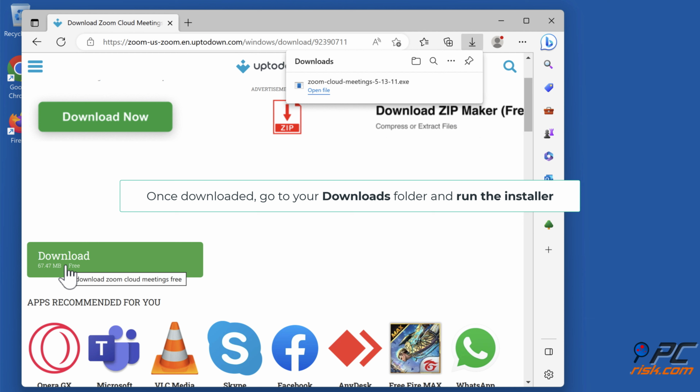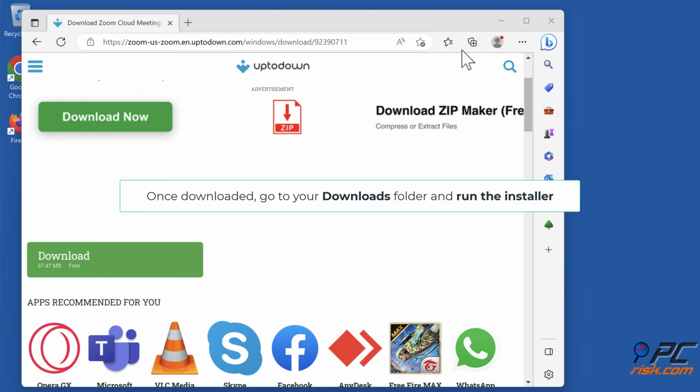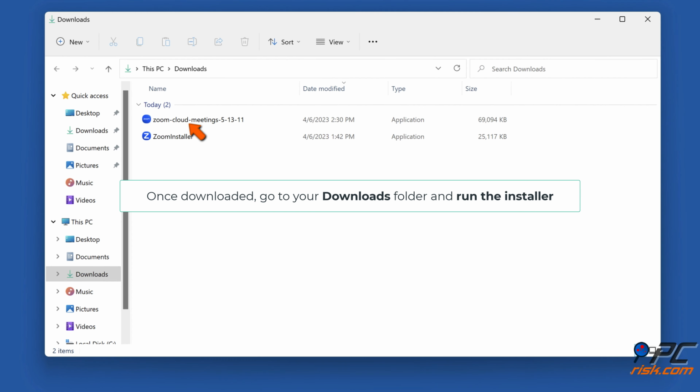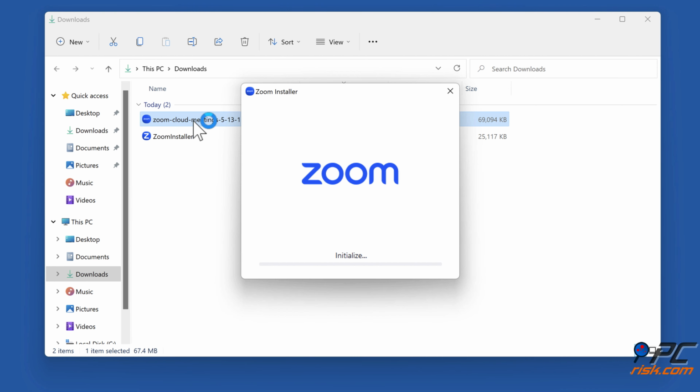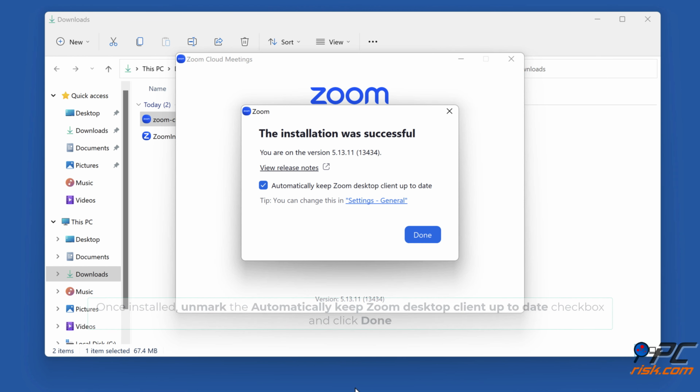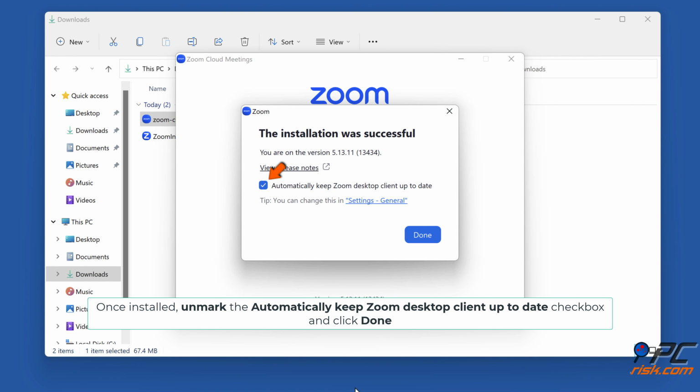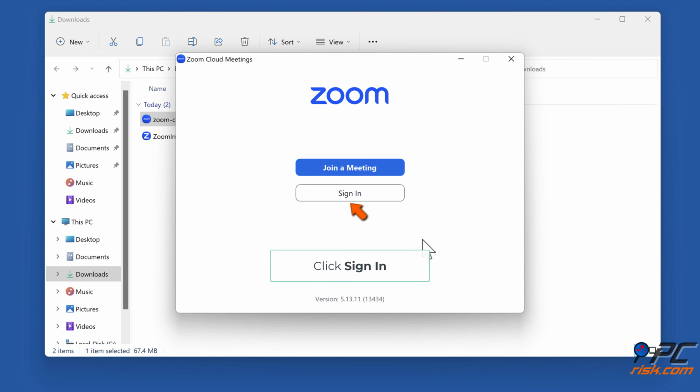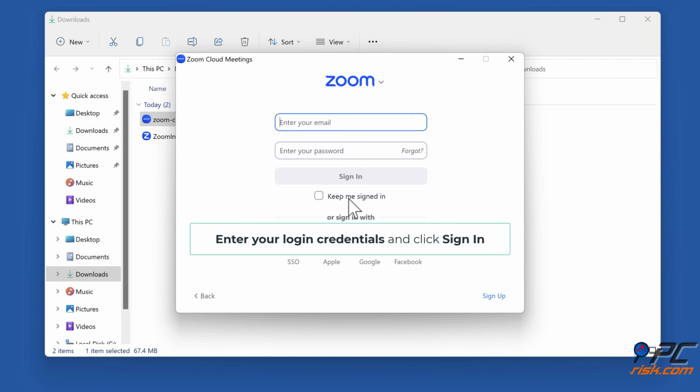Once downloaded, go to your Downloads folder, and run the installer. Once installed, unmark the Automatically Keep Zoom Desktop Client Up to Date checkbox, and click Done. Click Sign In. Enter your login credentials, and click Sign In.